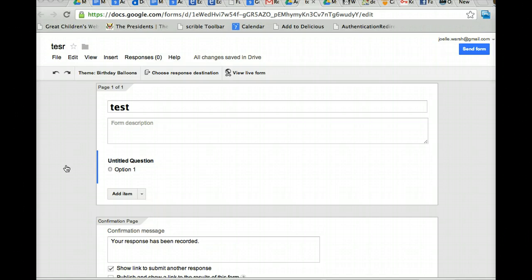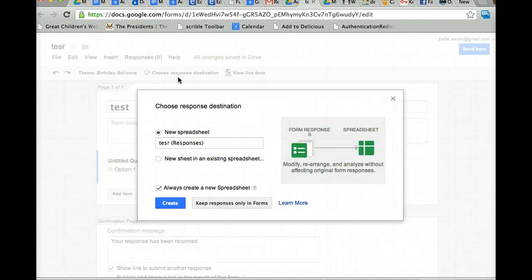Now, I'm not overly thrilled with this new way of working it. It seems a little strange, but once you've done your form, you should have this choice, choose your response destination. What it seems to do is the first time you choose the response destination, it's going to be the same default response destination whenever you make a form, and we'll test this out. So say I'm done with a form, choose my response destination. By default, it's going to be to a new spreadsheet, okay?